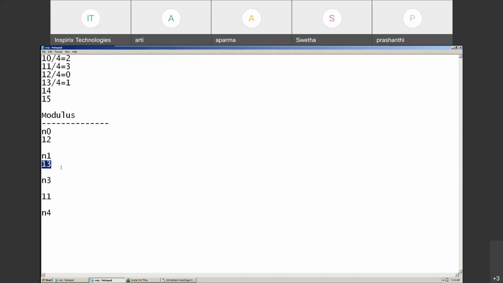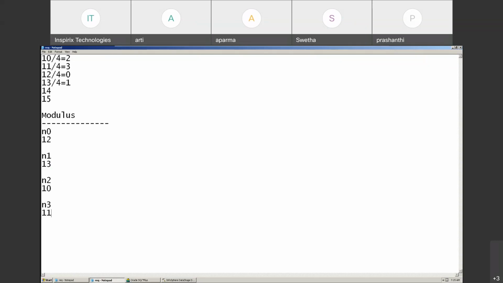Node 2 is 10. Node 3 is 11. Now it's matching, right? That's how data will be distributed.